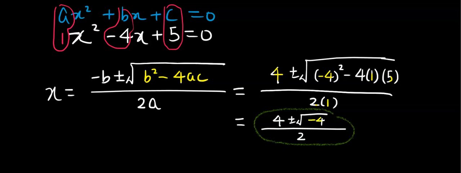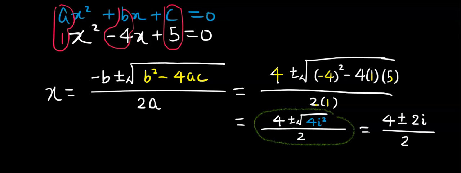Remember in Algebra 1, we say, oh no, this is negative, you don't have a solution, so you just write down no solution. But remember, a little while ago, you learned a beautiful number called the imaginary number. Imaginary number means this negative 4 under the square root, we can write down as 4i squared. Then we can take the square root. We have 4, plus or minus, the square root of 4 is a perfect square, comes out as 2, i squared comes out as i, and over 2.